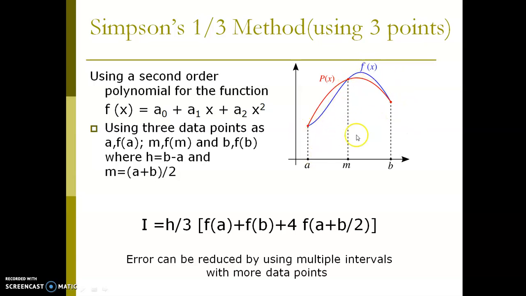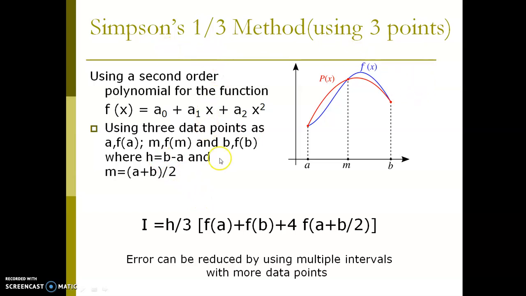When we try calculating the area covered by the function and we are approximating it using p of x, there is surely going to be some error, which is the difference between the areas covered by these two curves, which is clearly seen in the diagram. But to minimize the error, we can adopt some methods, and the difference between these two curves can be taken care of.